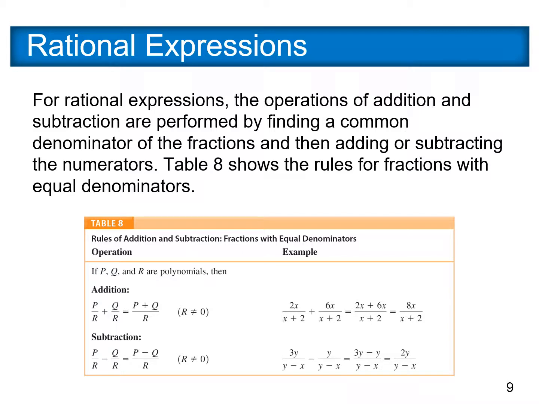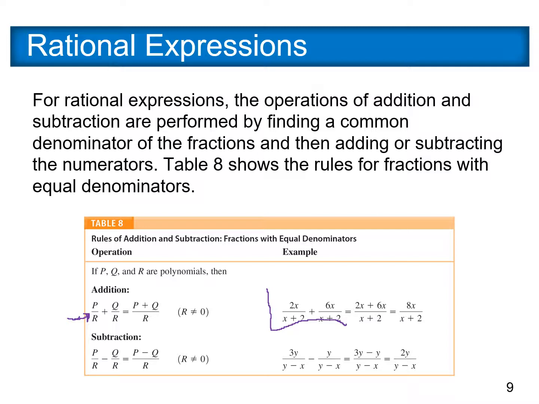The next two rules are the rules of addition and subtraction, all right? And it works pretty much in the same manner. For example, I can only do one or the other as long as the denominator is the same, as long as the bottom part is the same. So in this first one, I have an r and an r at the bottom. So that means I can indeed add the p and q.